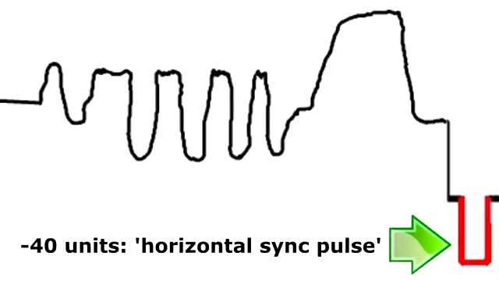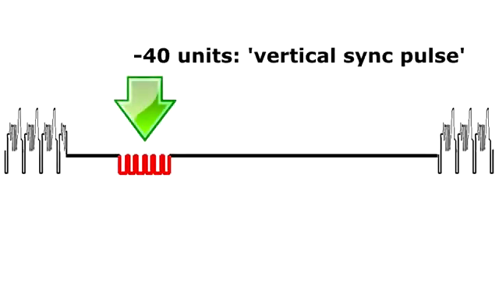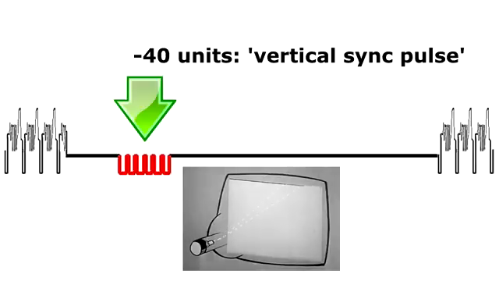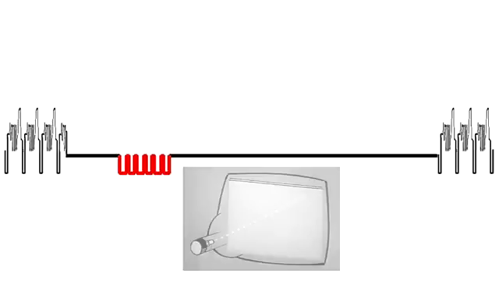This sync pulse is at a level where it can be easily detected by the monitor and will never be seen by the viewer at -40 units on our video scale. The pulses will be sent 15,750 times a second, one for each line of video. A similar process occurs with a vertical sweep from top to bottom. During the vertical blanking period, a vertical sync pulse is created. This pulse tells the monitor to move its electron beam back to the top of the screen.